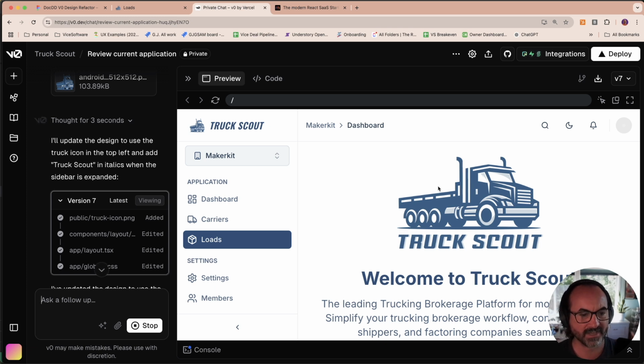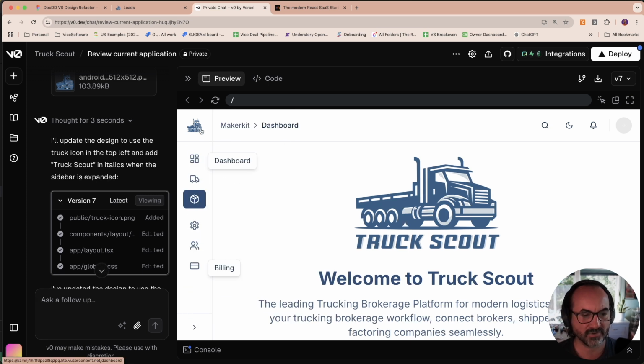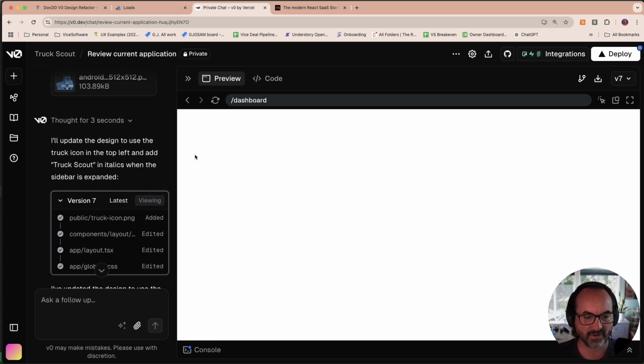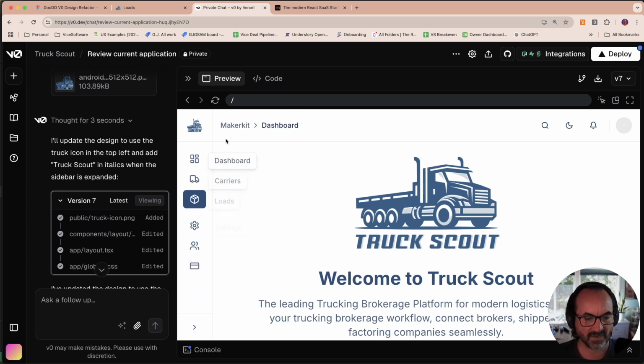Okay. Whoa, look at that. That's getting there. I mean, it matched that font pretty good. I'm surprised. We can do some graphic design on that later, but that looks a lot better. And look, boom, we got our little guy there. Again, probably need to make that SVG or something to where it looks a little nicer. But I think this is getting us where we need to be. We've got all our menus here. I love the way it shows the pop-up text.